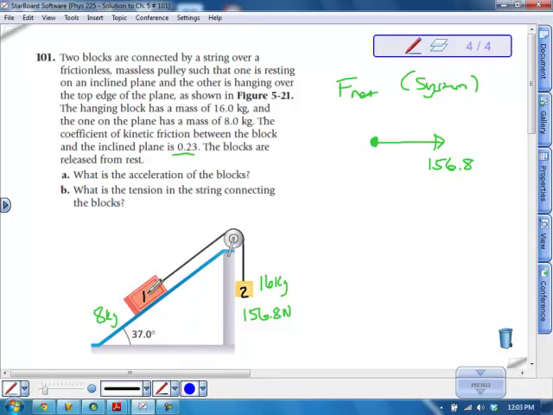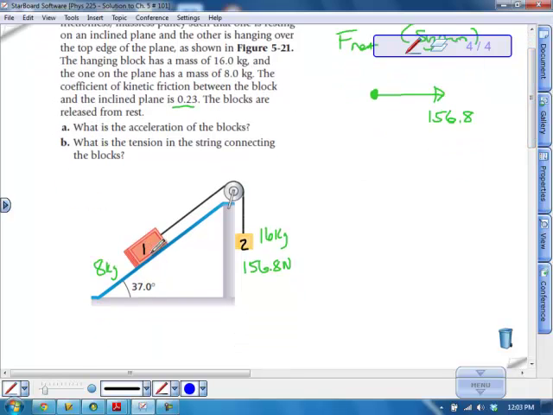I'm going to draw these forces now. So I'm going to have to look at this box right here and try to analyze it. I've got weight pulling downwards of mg, so it'd be 8 times 9.8, which gives you 78.4. Okay. Now there's a component of that that pulls down the ramp. I'll call that f of x. There's a component that pulls against the ramp. I'll call that f of y, to give it a name.